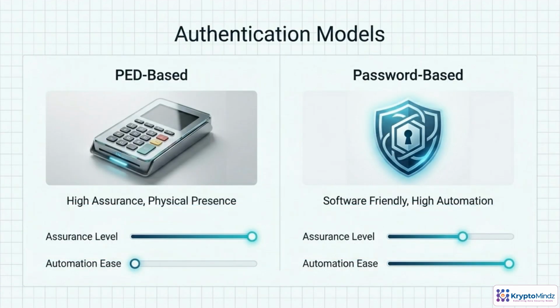Luna gives you two main authentication models, and each changes how you build and operate the system. PED keys provide the highest assurance because a physical device and usually a person must be present. That's ideal for tightly controlled HSMs, but it makes automation and remote workflows harder. Password-based authentication lowers assurance somewhat, but is easier for scripts, CI/CD pipelines, elastic scaling, and hands-off operations.